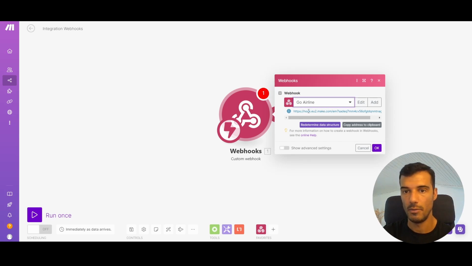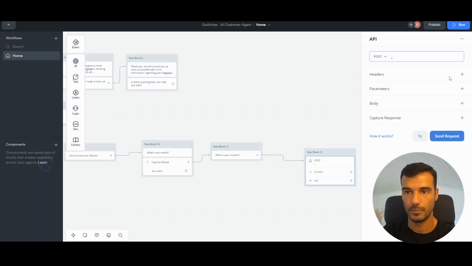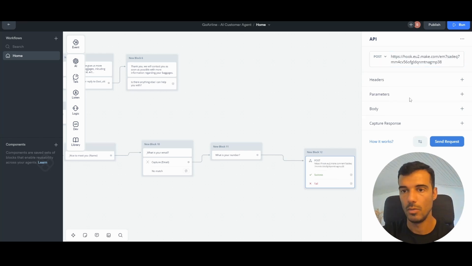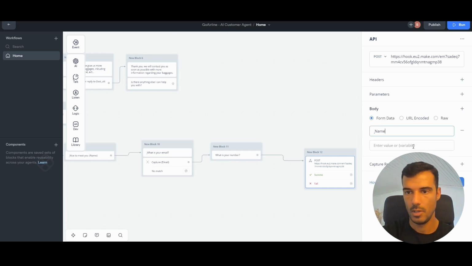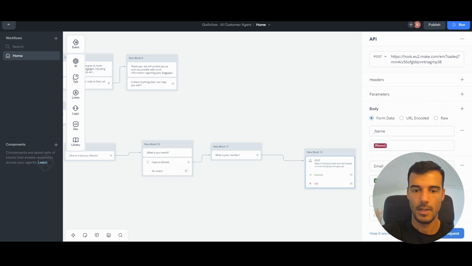And now here you have this URL, which you copy address to clipboard, and then come back to your API block, and you simply paste it here, and then we go to body form data, and we put name and the variable name, and we create another one, email and the variable email, and the phone number, the variable phone number.